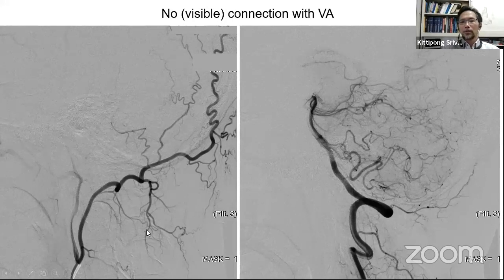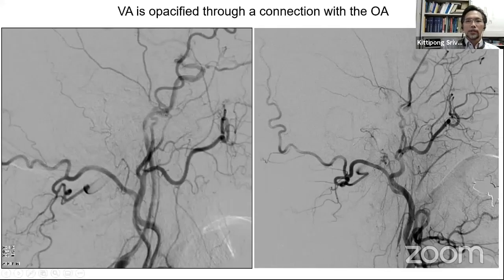So this is like there's no connection. But in some of the cases, you see something like this. Okay, this is the zoom view. This is the occipital artery. Over here you see a turn, and it connects to something very faint. Every time you see a small vessel being washed out of nowhere, usually vessels will become smaller and smaller. But this one is washed out, like the contrast washed out. So you must expect that that vessel is entering into another large vessel, and your contrast is being washed out.